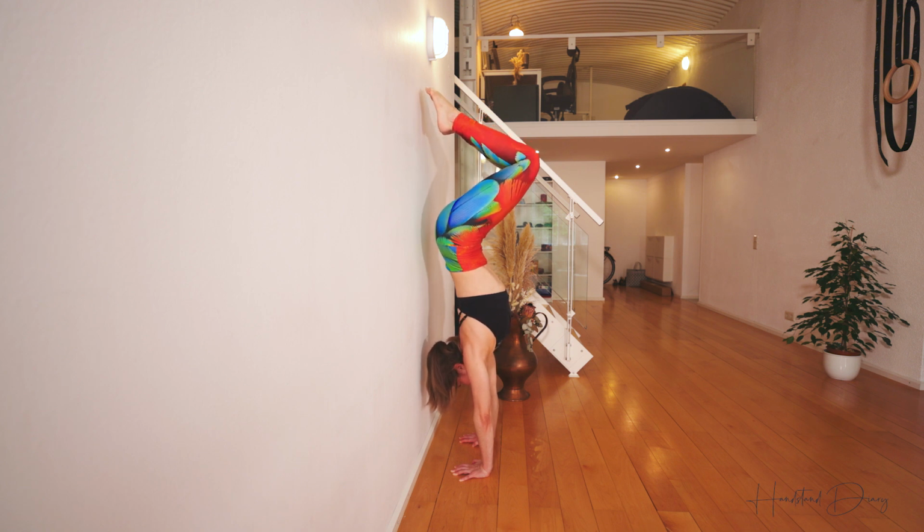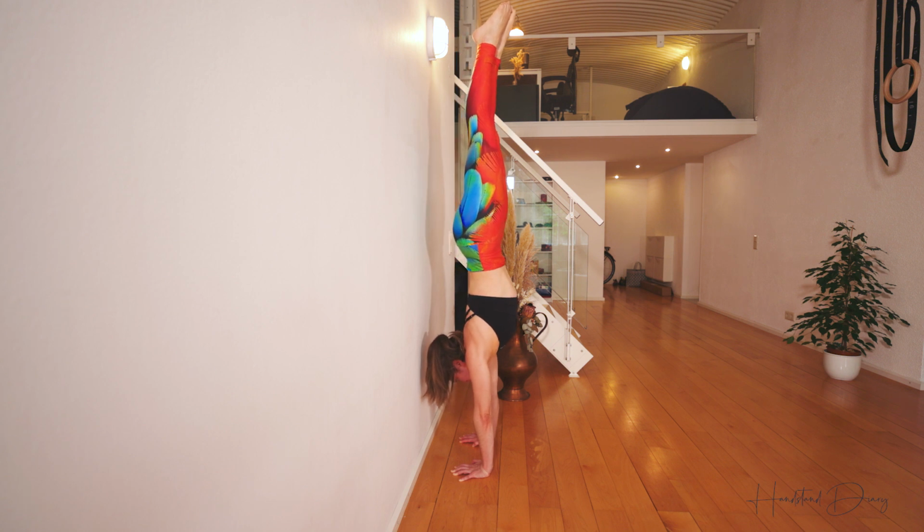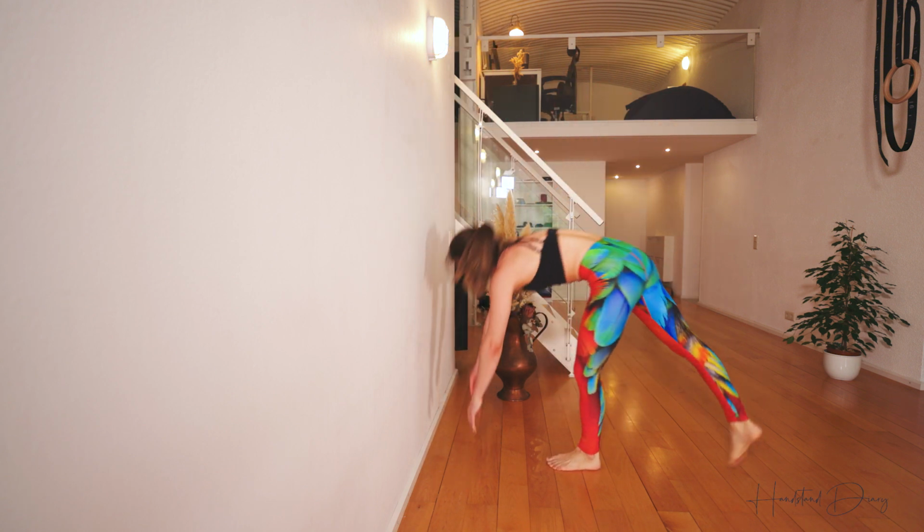And once you get to the point where, if you slide further, your toes are going to leave the wall, you're just going to resist with pushing your shoulders and imagine that you're gripping the floor with your hands. And then see if you can hold that balance. If you feel like you're falling towards the wall, you're just going to grip your fingers into the floor really hard to prevent your body from going over. This requires you to be tight in your position.